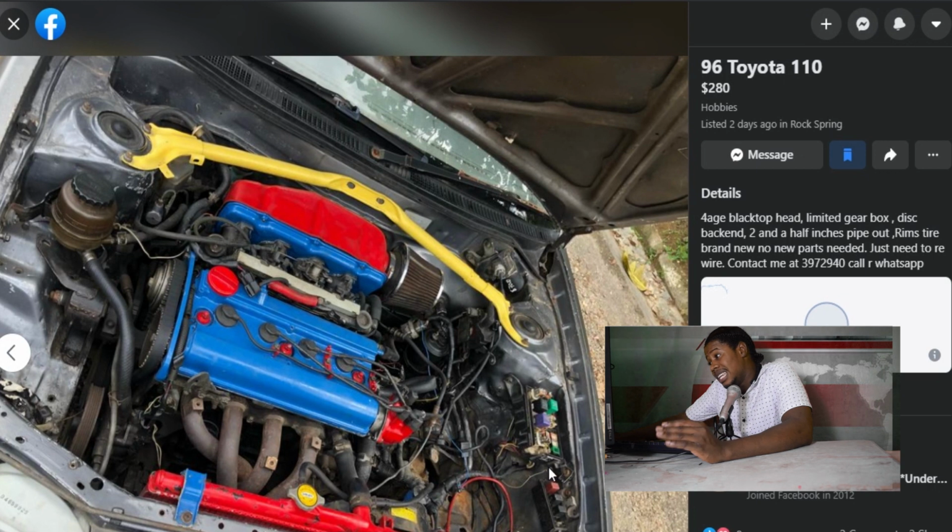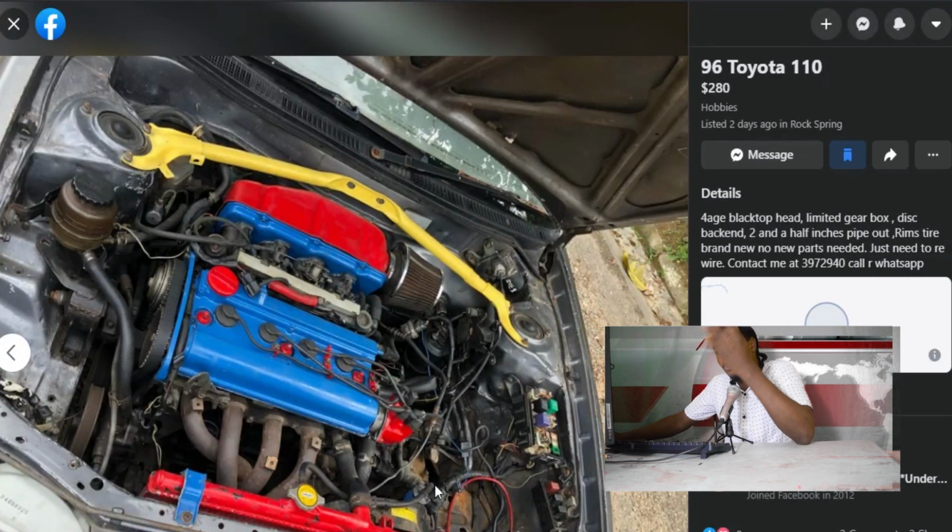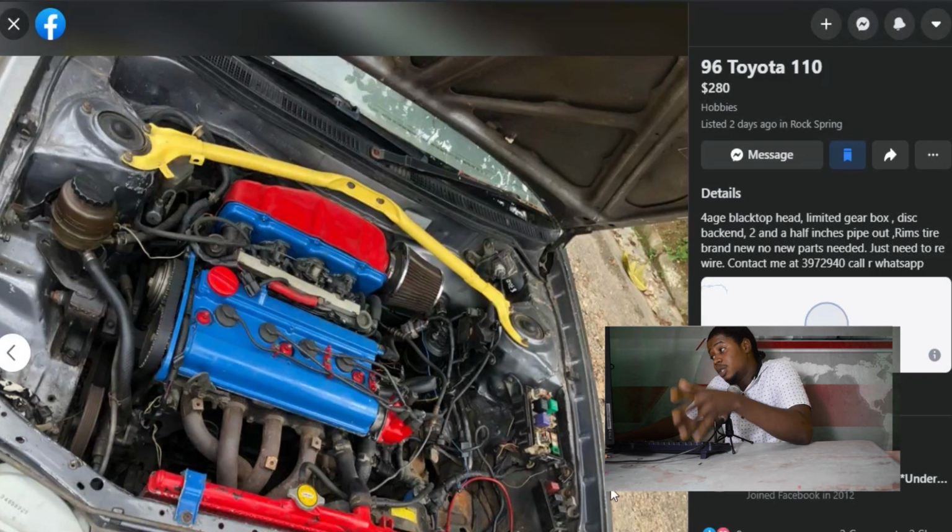But over to that side there, right there, you can see the fuse, but you can see some loose wire and some little things that I don't really like. You see me? But it could be a good car because they went to the effort of cleaning it up and spraying the top of the engine and so forth. So it could be a good car. It's just that they never did finish looming out the wire there, to make it look a little more presentable. You see me? So it could be a good one now.